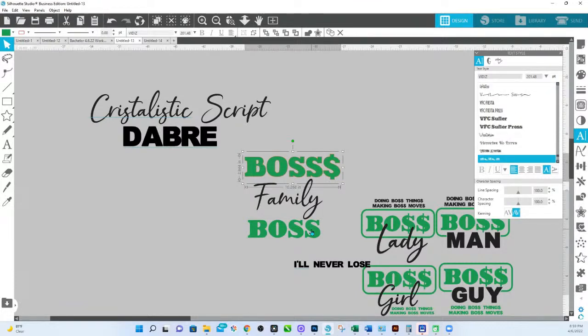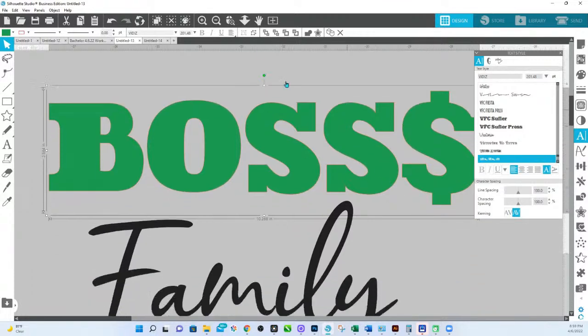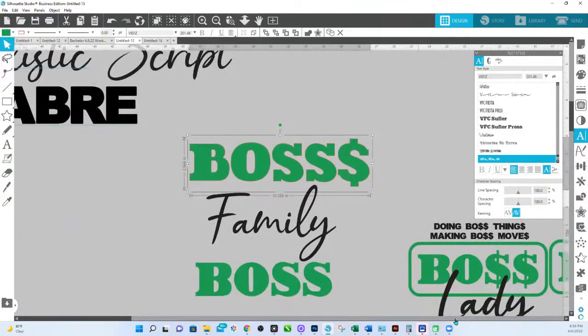And I just know that with this particular font, it was kind of the same type deal, right? Where the $ only had it at like the top and the bottom. And I really wanted it to go all the way through. So although this one is already done over here, I'm going to show you, of course, on this one, how I did it, which is a simple line and we're going to weld.